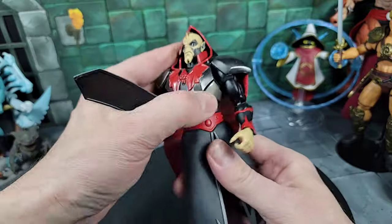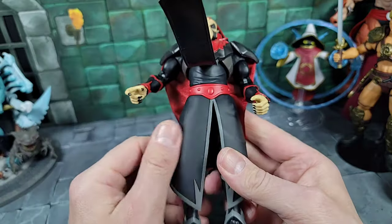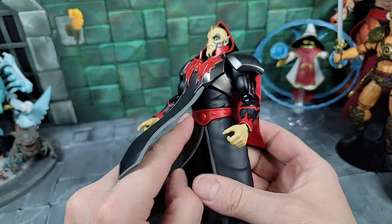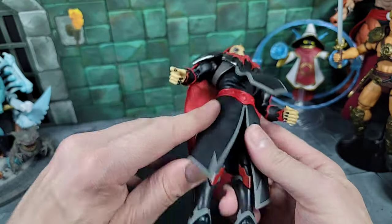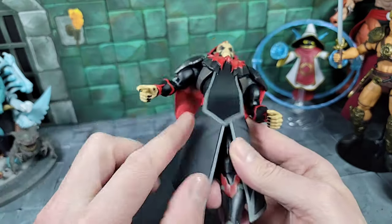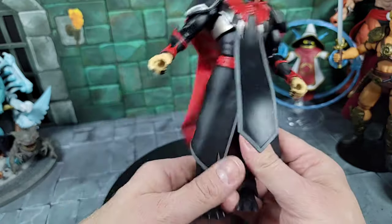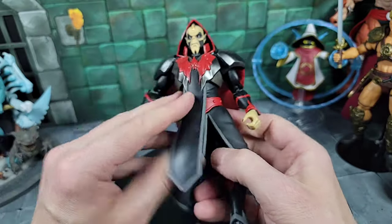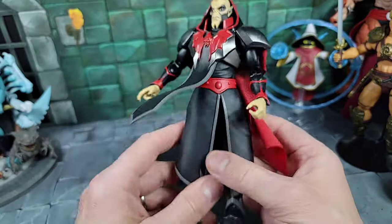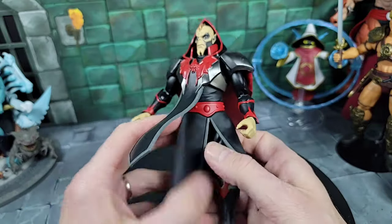He can spin at the ab and also at the waist. This upper robe piece is a separate piece, and so is the red belt around it — actually the belt is its own piece. There's a way to heat these loincloth-style pieces, stretch them over the body, and remove the thighs to take this whole piece off if you wanted. But it's just a regular belt — cast in flat color with visible details. Moving down to the lower part of the robe.